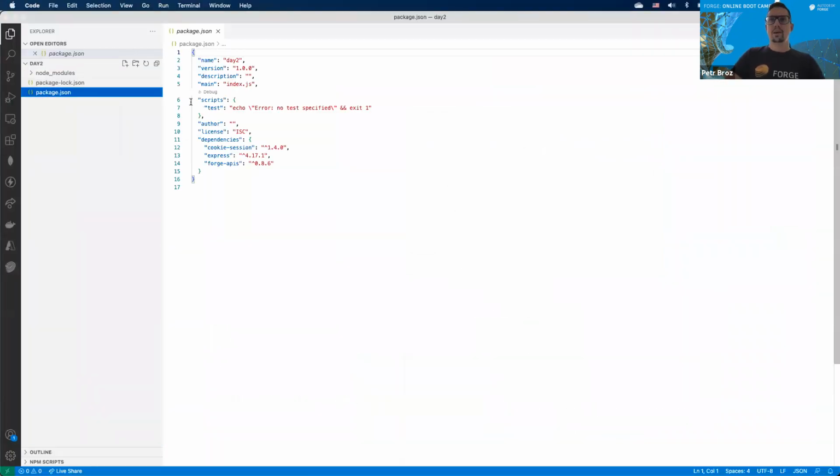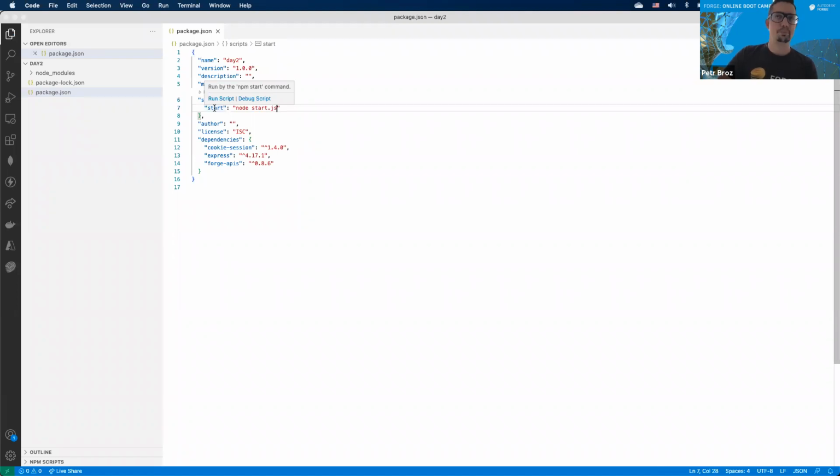So you'll see the package.json may contain a property called scripts, which is an object, a dictionary of different commands that you may want to run, let's say from the command line. Here, we're going to add a new script called start, which will basically just call node start.js. So eventually, as we create our start.js file, we are adding this script called start for convenience, so that later on we can simply type npm start in the command line, and that would basically translate to this command line, node start.js, under the hood.